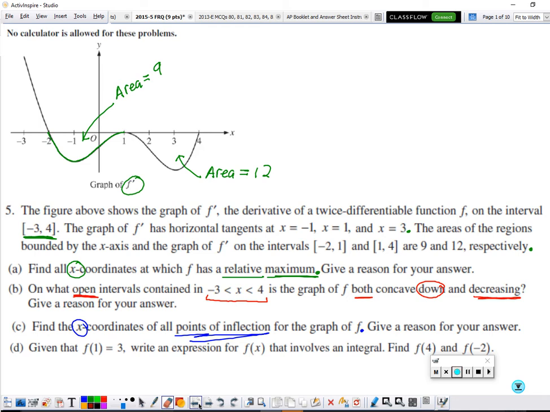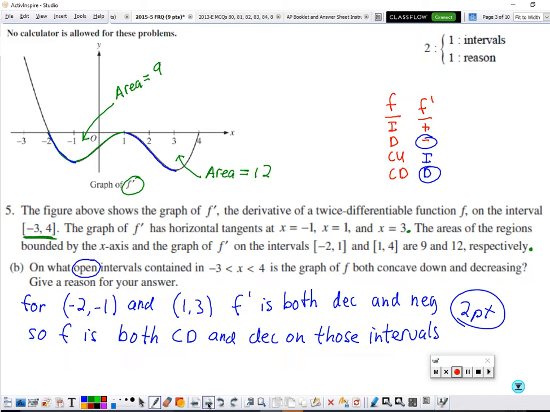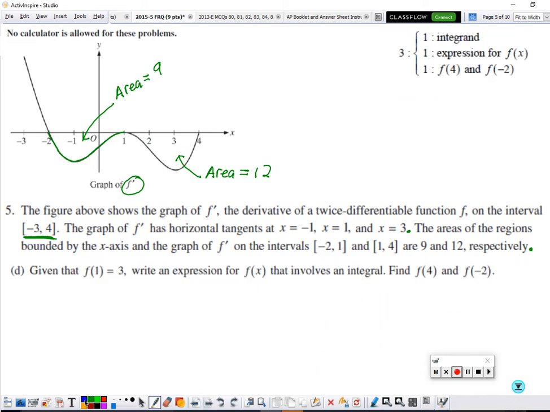Next one, part D. So they tell us that f of 1 is 3. Write an expression for f using an integral. We're supposed to find any value of f of x. Well, it's the fundamental theorem. If I integrate from time 1, where I know the value of f, to some unknown time, and I integrate f prime, right at this moment I remember that I'm not supposed to have variables matching here. So this is where they can just switch it to t, or z, or q, or u, or w, or anything you want. This would be dt. Per the fundamental theorem, this integral is exactly the same thing as how much f changes between these two values. So I write f of x, subtract f of 1.